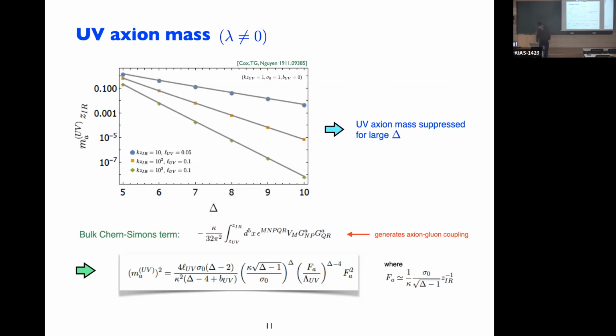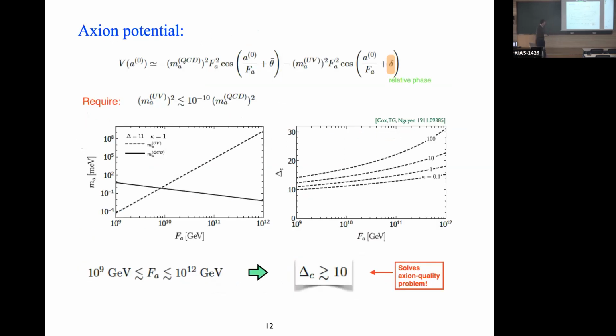But why does this now solve the quality problem? Well, you go back to the axion potential. So here's the usual QCD contribution. The minimum of this cosine is when this is 0, right? The axion vev cancels theta bar. And there's the QCD contribution out the front. But if I've got another source of explicit breaking, then I've got another cosine term with my axion. But now there's also phases in the term coming from gravity. There's also complex phases there. They don't necessarily align with the phases in the standard model. If they did, you'd be done, right?